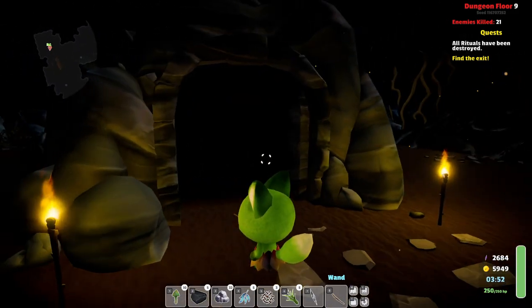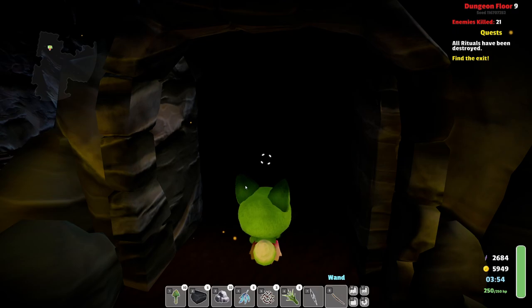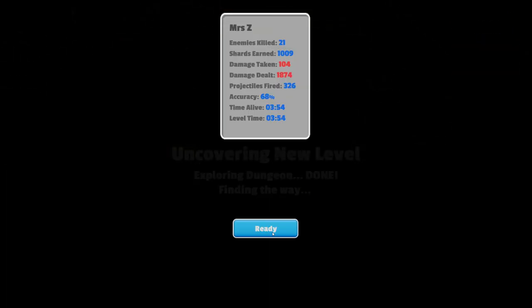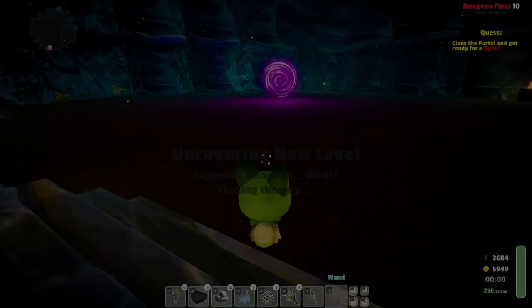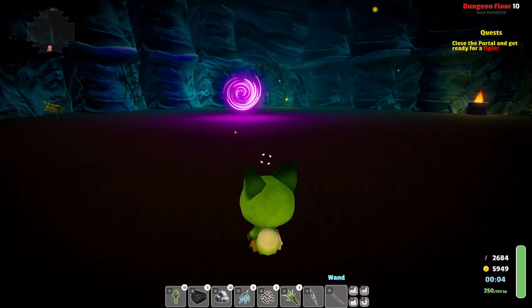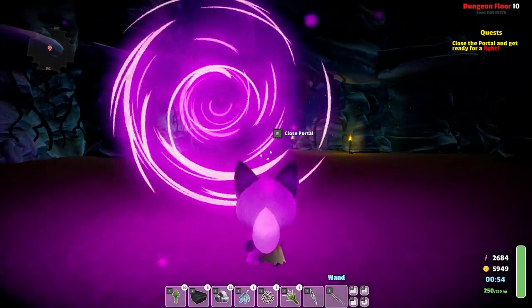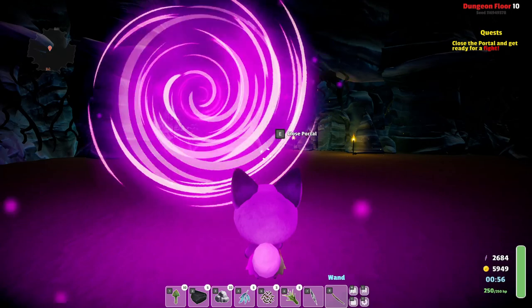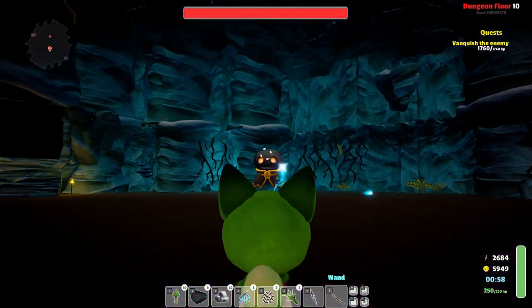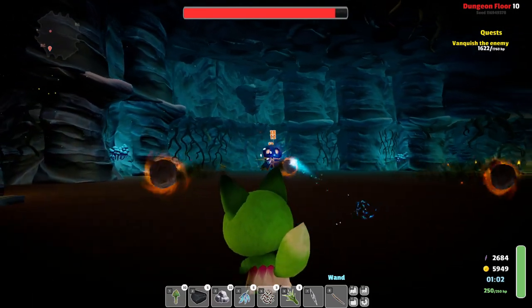Okay, guys, we just completed level 9. Dungeon floor 9. Now we are on to floor number 10. And I heard there's something special here. Close the portal and get ready for a fight. Okay, it looks like we're about to have our first boss. Holy moly, he's big. He's a big one of those dudes who shoots out stuff.